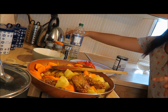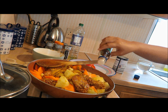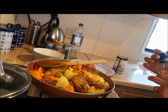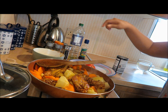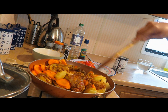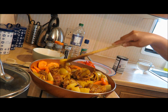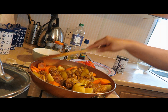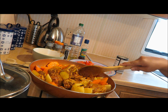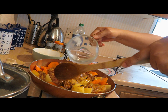Now we're gonna add here our fish sauce. Right, again, no measurements, just sprinkle it. That's enough for now, and when we taste it later, I'll tell you if there's need to add more fish sauce or water. It doesn't smell nice at the moment because of the fish sauce, but later on it will smell delish. We'll add water.